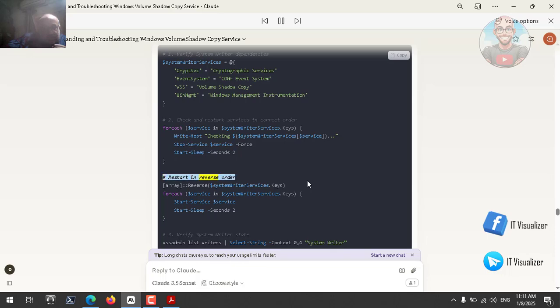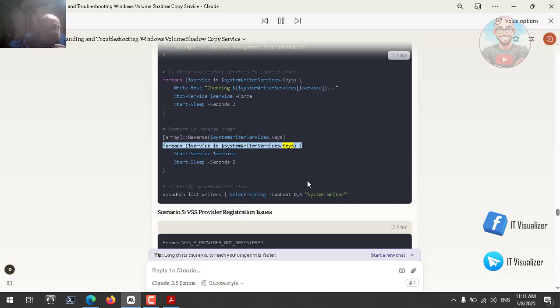Restart in reverse order, for each $service in reversed $systemWriterServices.Keys, Start-Service $service, Start-Sleep -Seconds 2. 3. Verify system writer state: vssadmin list writers, Select-String -Context 0 for System Writer.